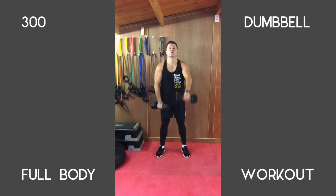Alternating front raise, and again guys, we're doing 15 reps. If you started on your right one, then on the next set, when we come around to these again, start them on your left. That way you're going to even out the numbers. Keep that going. Or alternatively, you could do 1 extra rep and even them out that way too.